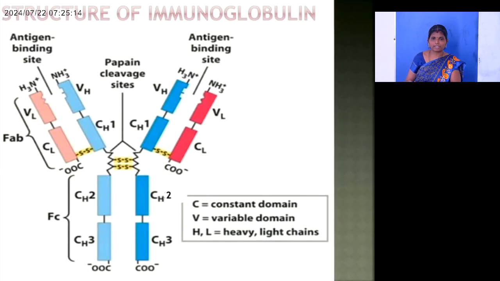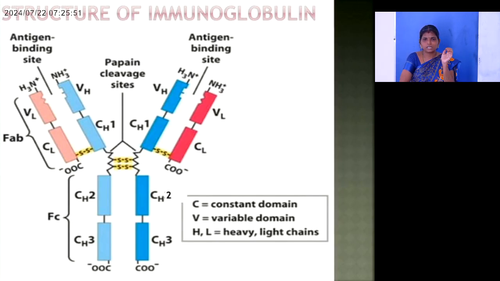In the structure of an antibody, there are 2 identical heavy chains and 2 identical light chains. In the heavy chain, there are 3 constant regions and 1 variable region. In the light chain, there are 2 regions, one constant region and one variable region. The constant region remains the same for each and every antibody, but the variable region varies based on the amino acid sequence. Each antibody has a different amino acid sequence in its variable region, so it is called the variable region.